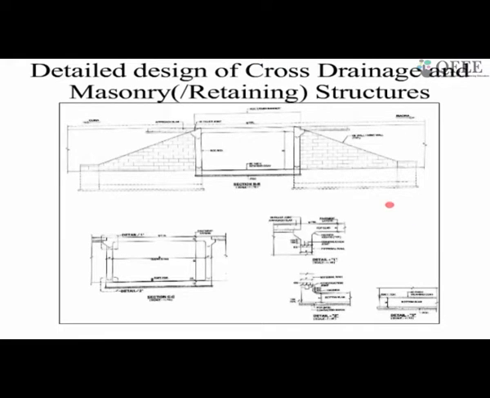So now the plan or the design also consists of cross-drainage structure, whether it's a masonry structure or concrete structure, what is the retaining structure. So here you are seeing one of the cross-drainage structures, or sometimes this type of structures are needed for vehicle underpass or cattle underpass, or pedestrian underpass to connect the two sides of the roadway. So this type of structure details are there in the design.